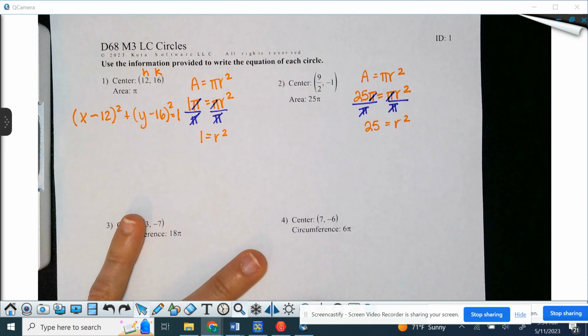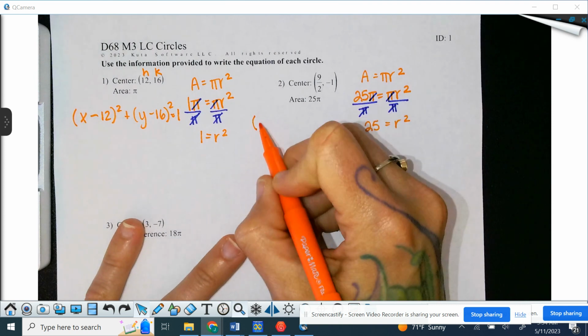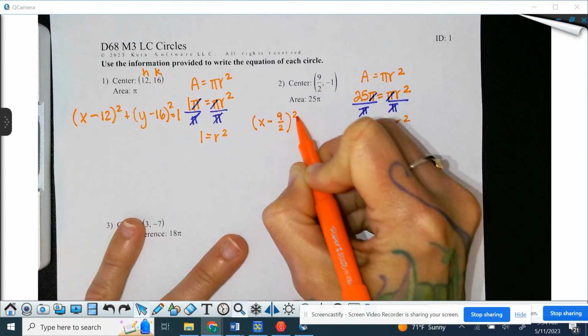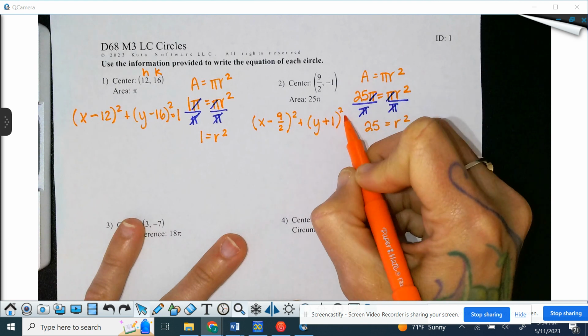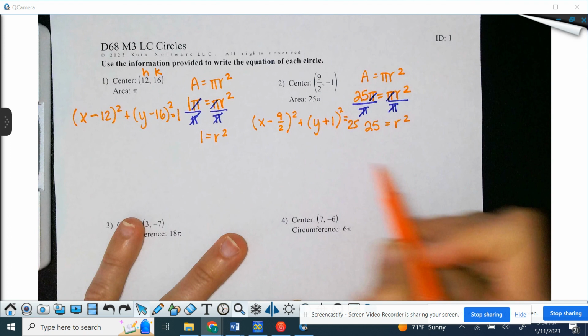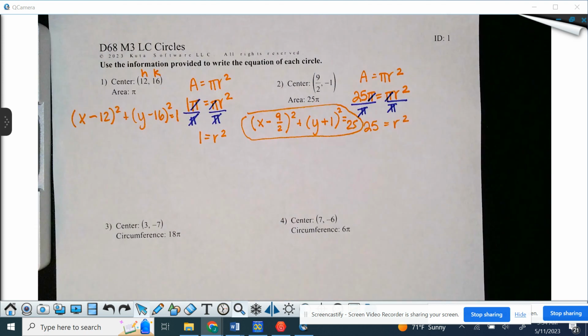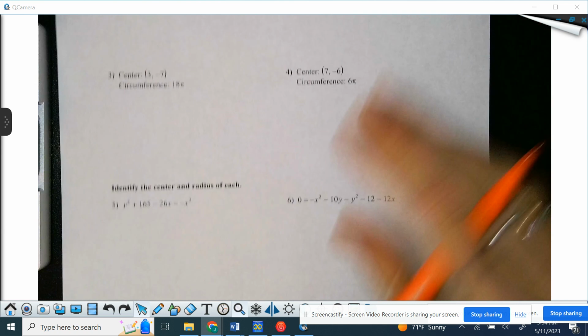But again, writing the equation of the circle, it's x minus h, y minus k, both of those squared. So x minus, and we'll just leave it 9 over 2 for right now because that's a whole other conversation. Y minus minus 1, so plus 1, squared equals, and that's where our 25 would go. And now you've written the equation of the circle. So even though it may not feel like it initially, it would be a gift of a question if you remember the outline of the circle's equation and you remember area of a circle. Not super complicated relative to a lot of the math you guys do in Math 3.